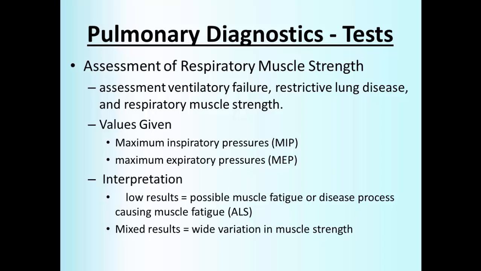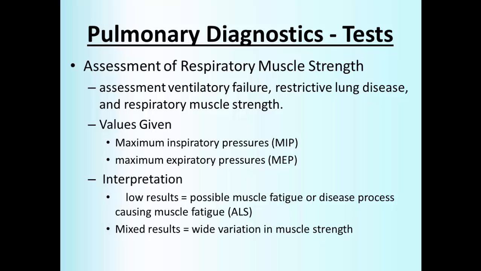Assessment of respiratory muscle strength allows us to look at the failure of respiratory muscle strength, like in restrictive lung disease. Some values that are given are MIP and MEP. For determining the MIP, patients breathe through a flanged mouthpiece with nose clips in place. They're instructed to exhale to the RV. At the RV, the valve or shutter is closed, and then the patient is coached to inhale as forcefully as possible. The maximum pull should be maintained for about 1 to 2 seconds.